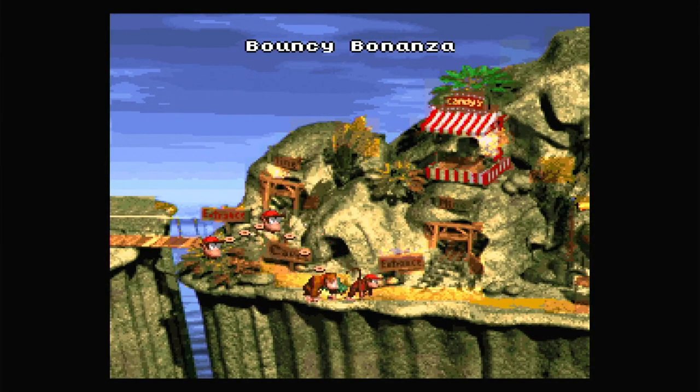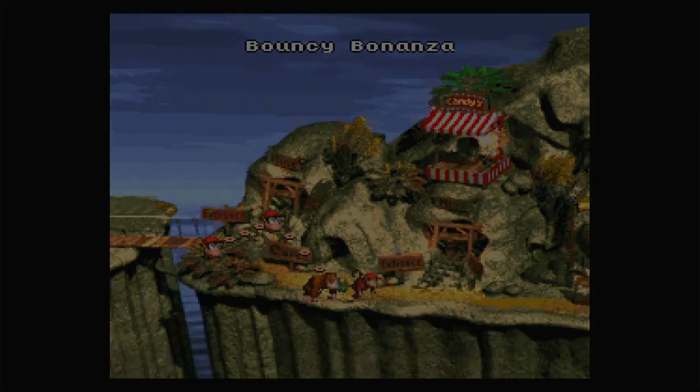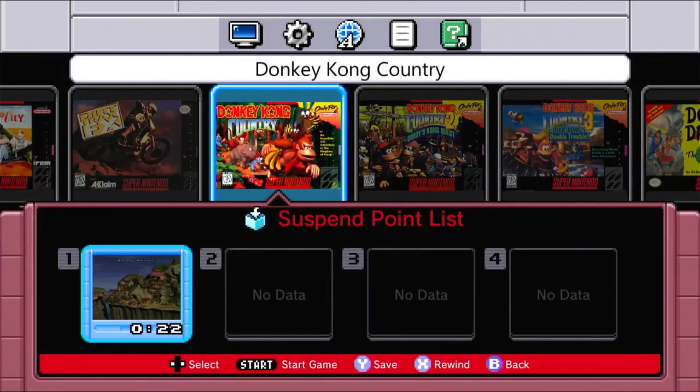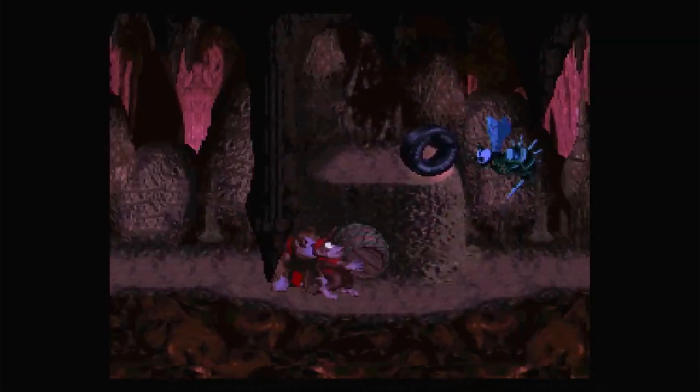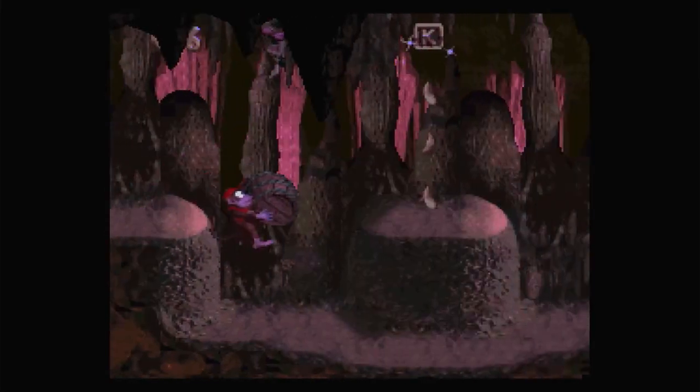Next level is Bouncy Bonanza. Ha ha ha ha. Okay, then. Oh god, I just burped. Got another Kremling there, and is there any... No, there's no secret there. Alright. I might have to look some secrets up, because obviously I don't know where all of them are.